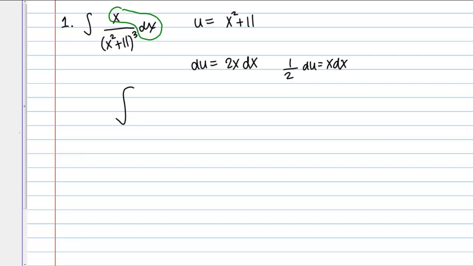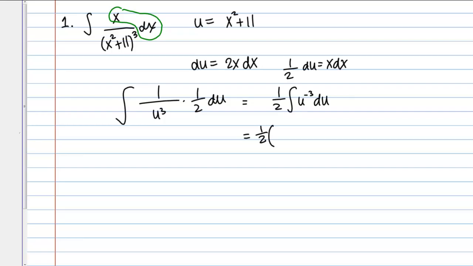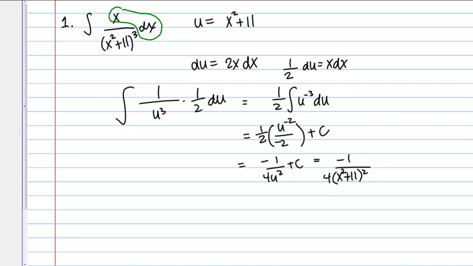So if I put that in, I've got 1 over u cubed times one-half du. Now you can only introduce constants like this — you never want to introduce a variable. So only do this with constants. Now I could pull that one-half out front and write 1 over u cubed as u to the negative 3, then integrate. Taking the antiderivative gives u to the negative 2 over negative 2 plus C, which becomes negative 1 over 4u squared plus C. I want to finish by putting back my original expression — u was x squared plus 11 — so the answer is negative 1 over 4 times (x squared plus 11) squared plus C.